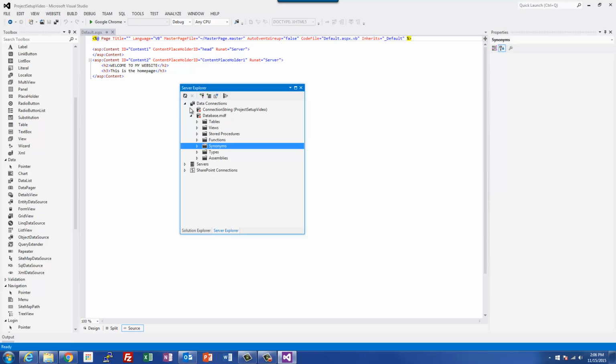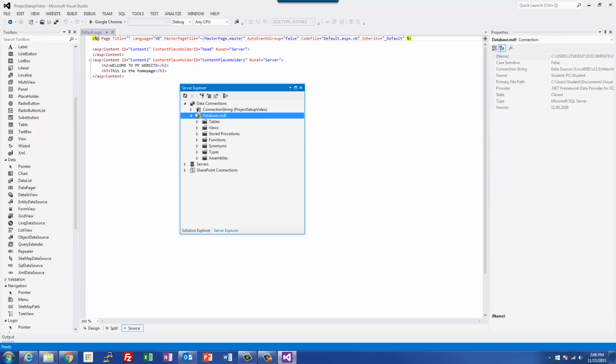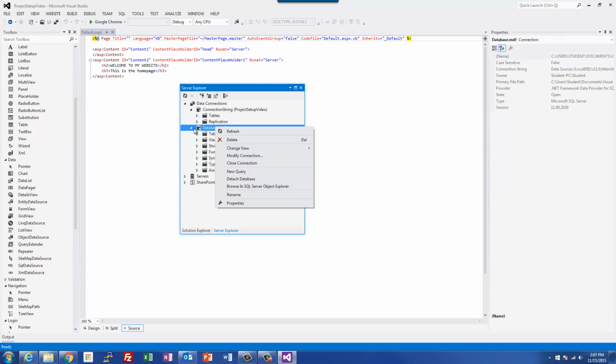And then under Server Explorer, this should be connected, but for some reason it's not. Let me check this real quick. I'll be right back. Okay, so you want to make sure that you're connected to the database here. It has a little connection looking symbol, green. The X went away. To ensure that that occurs, you can just right click, and it should connect. If not, you can always press refresh, and that should connect it, right? Or you can also press here to connect it there. And there's some other buttons here.